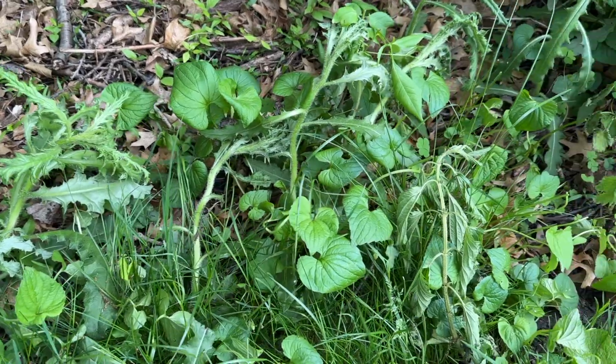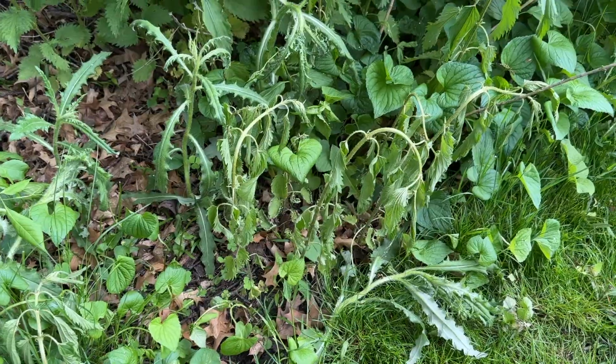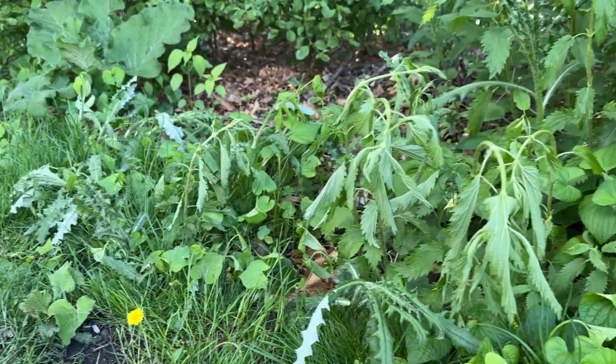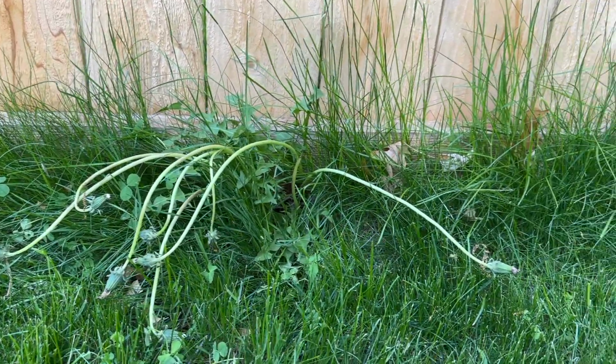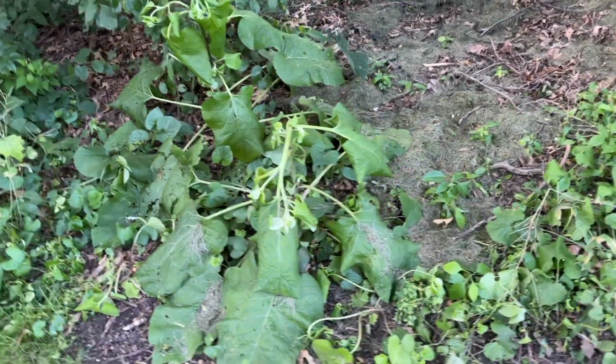The next day, I can easily start to see the carnage. Drooping and shriveled leaves are a good sign that things are going in the direction of death. Everything that was sprayed is starting to wilt and die off, and that's exactly what I'm looking for. A few days later and you can see even more progress. Things are not looking good for those weeds, and I don't think they're gonna give me too much trouble in the future.